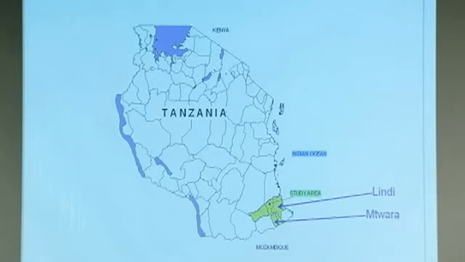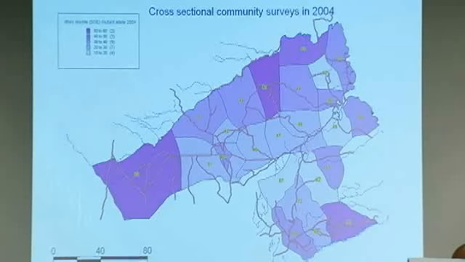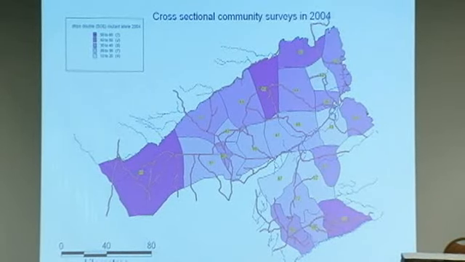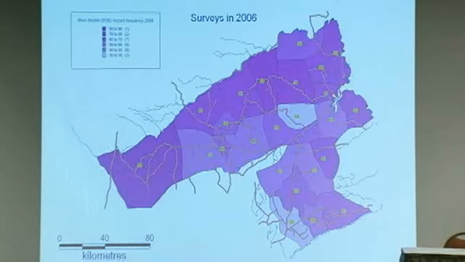I'll show you some data from a study we've been doing in southern Tanzania, in Lindi and Mtwara. Again, this looks at cross-sectional surveys. Large numbers of people were looking at the parasite reservoir, so most of these people were not actually sick, testing for the presence of the 540. During 2004, I don't know if you can read that, this is the presence of the double mutant, so it's the 540 with the 437. The 50% or over is the dark purple. You can see there is heterogeneity in the measures we made for these different districts within Mtwara and Lindi.